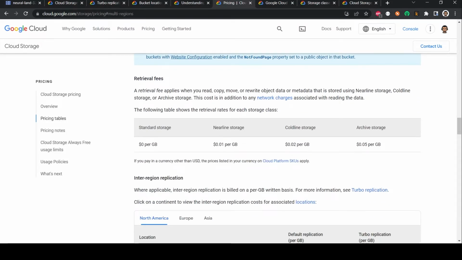And then you have retrieval fees. Now, this is an important part. As I mentioned, as you move across the storage classes from standard to nearline to coldline to archive, you have retrieval charges as well. In the standard storage class, you are not paying any money to retrieve the data. In nearline, you pay some money. In coldline, you pay some more money. And in archival storage, you pay the highest amount of money because it is considered to be infrequently accessed, right? And that's what the expectation is. So if you put very hot data in archival storage, you are going to pay a lot more just accessing that data, right? So if you have hot data, keep it in standard storage, and add object lifecycle management to move the data from one storage class to another, depending on your organization's needs.